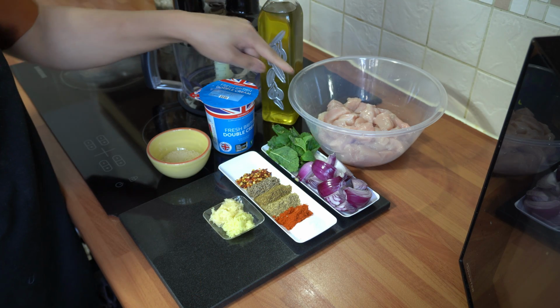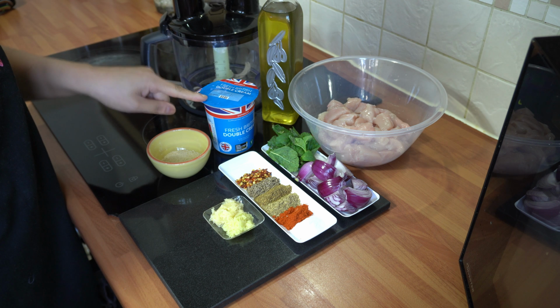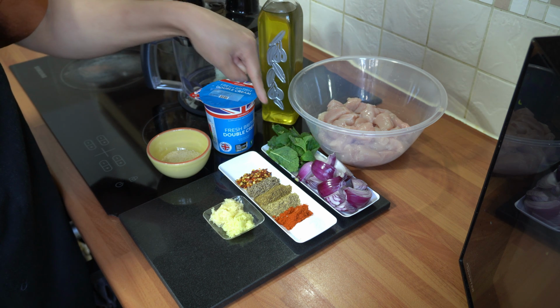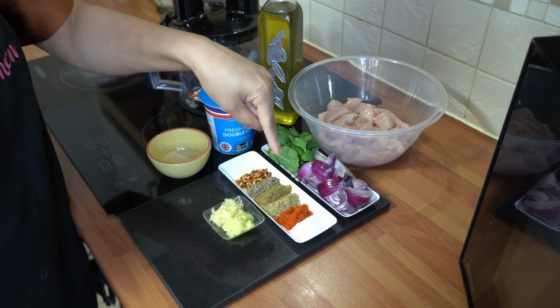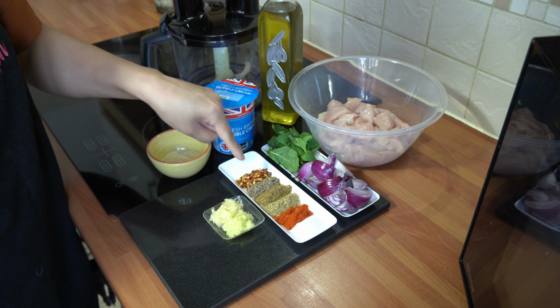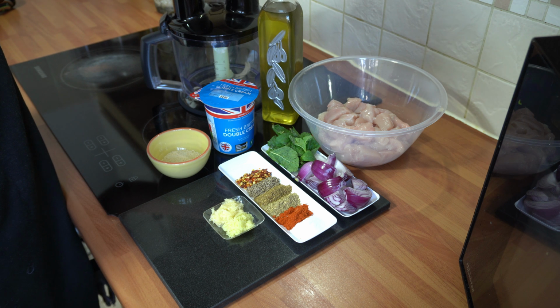So the ingredients you're going to need is 500 grams, which is half a kg of chicken breast fillet. I've cleaned it, washed it and cubed it into small pieces. You need 4 tablespoons of double cream, 2 tablespoons of shop bought breadcrumbs. I've got 1 small red onion, which I've roughly chopped, and I've got fresh mint leaves here, which roughly equate to approximately 2 tablespoons. And I've got 1 teaspoon of the following spices: salt, chili powder, coriander powder, garam masala, cumin seeds and dried chili flakes. I've also got 1 teaspoon of freshly grated ginger and garlic here. You also need oil when we come to fry the nuggets, and also a food processor.